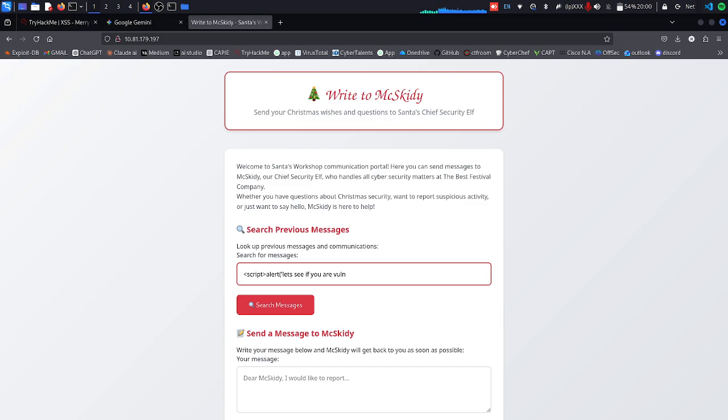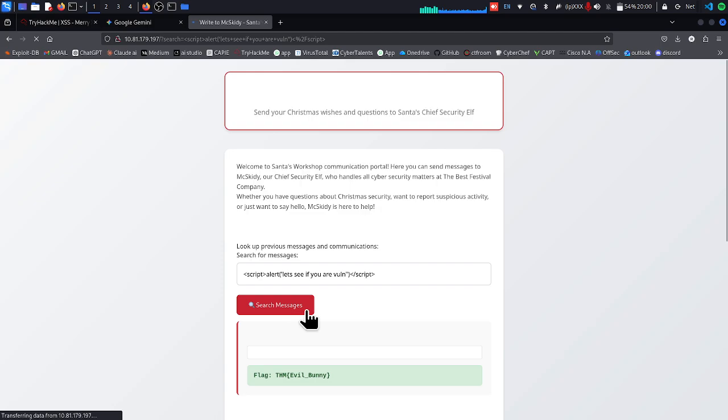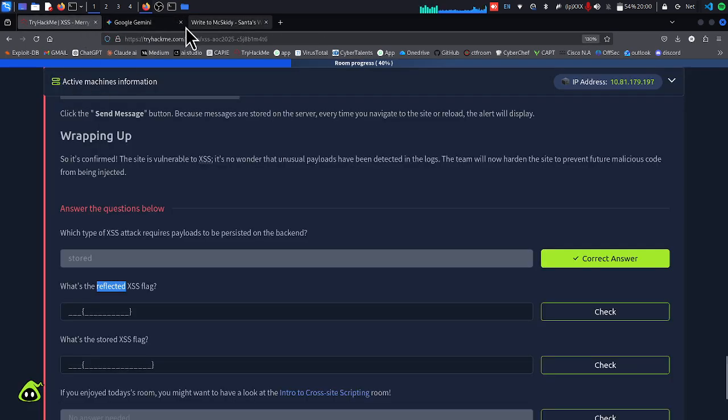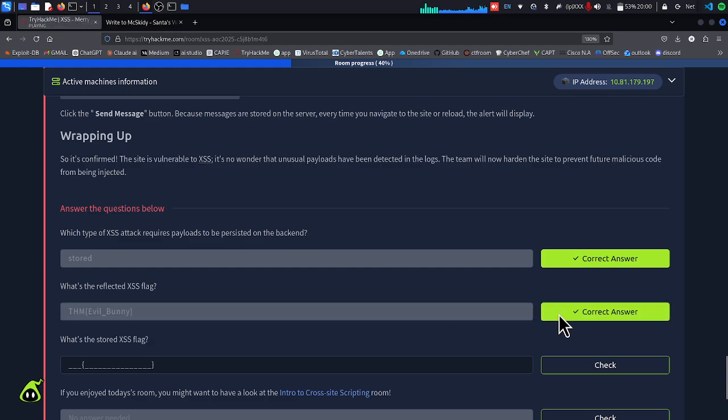I'll just use that short form. Then we have to close the script. Remember that. Yeah, it worked, and the results are out. So this is the result. Just copy it and paste it there. It worked. So we move to the second one.